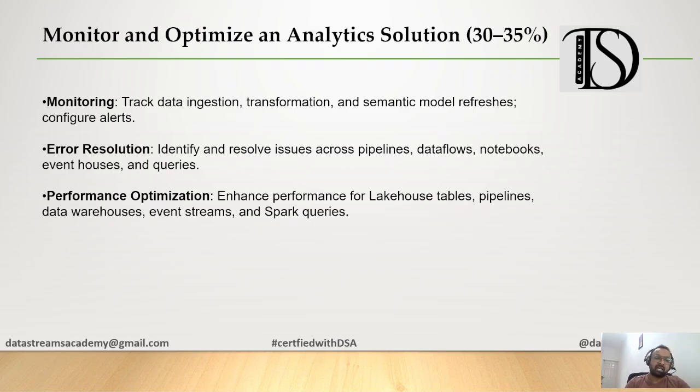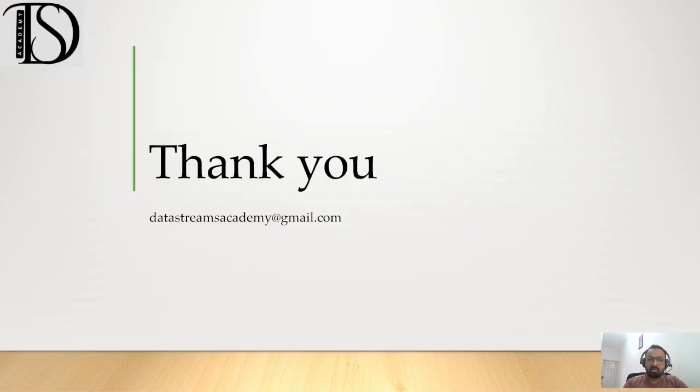As I mentioned in the first slide, monitoring and optimization is nothing but monitoring how these processes are going: the changes, alerts, and performance monitoring. It is always design, development, deployment, and the final stage is always monitoring. And error handling: identifying and resolving the issues across the pipeline, and performance optimization. So it is everything about how you will monitor. And there are tools available in monitor, the inbuilt monitoring options which Microsoft Fabric is providing and things like that.